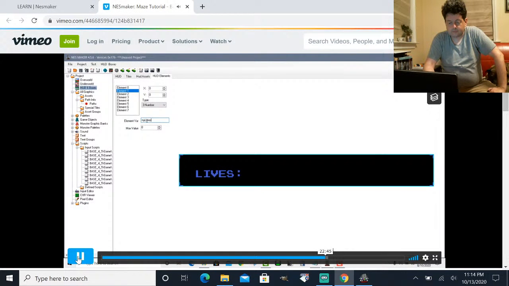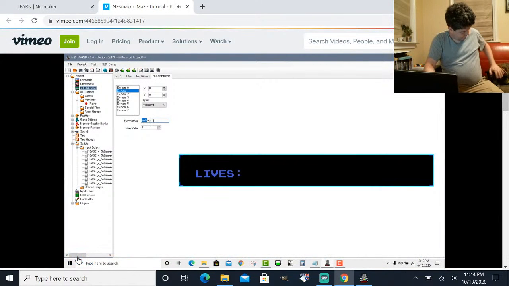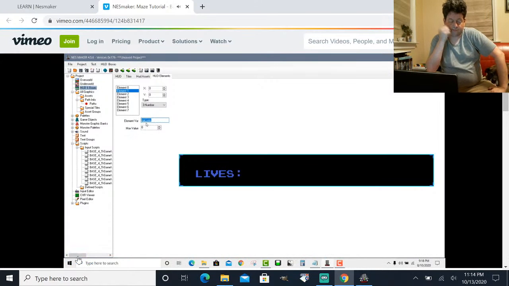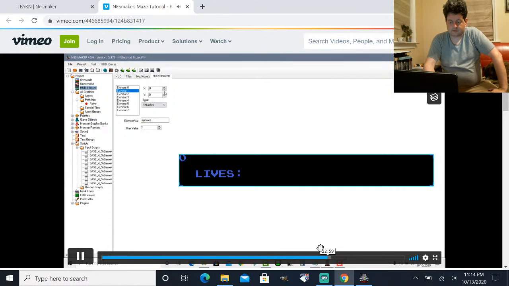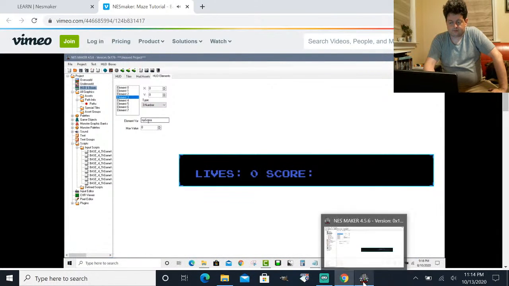Keep in mind that you have to have correct capitalization. This is a variable that came with this particular module. It doesn't exist in all modules, but it does in this one. Okay. It has a max value of 1. That just means it has one place value. It can be 0 through 9. This module is going to be text. 3 is going to be another number. Okay. To score, so.